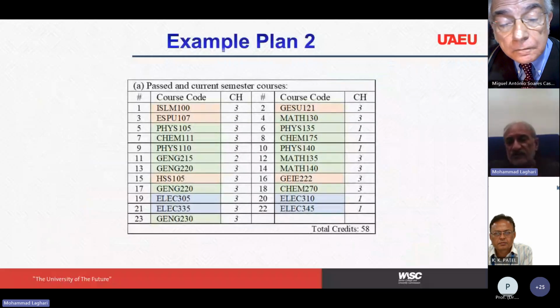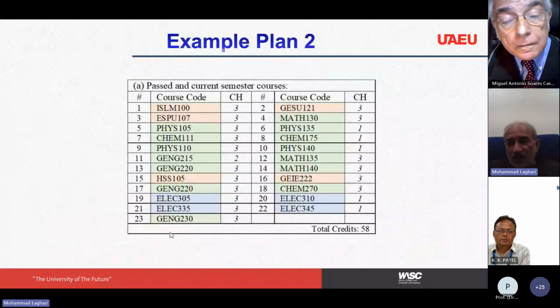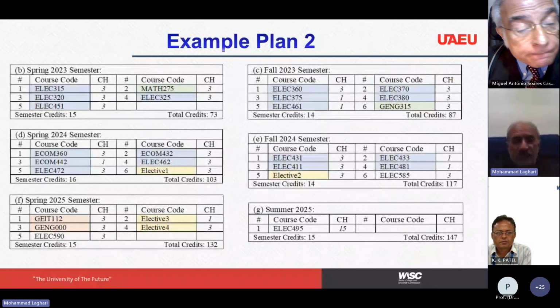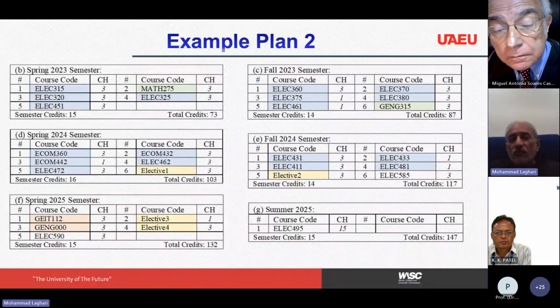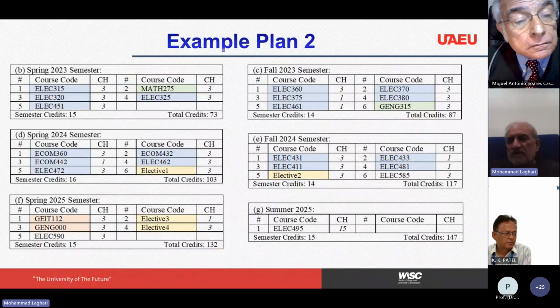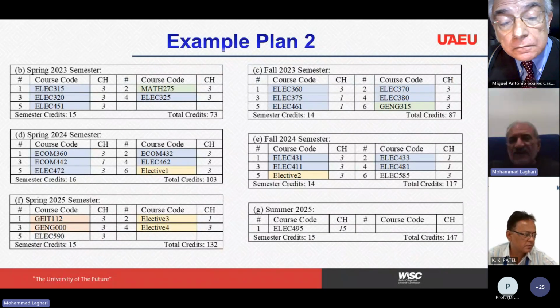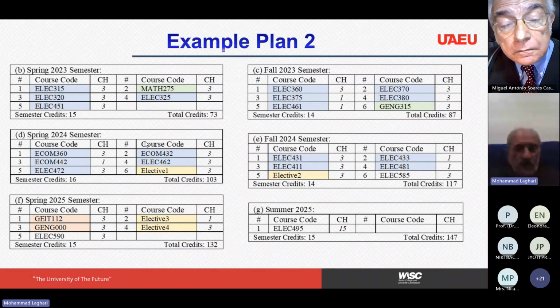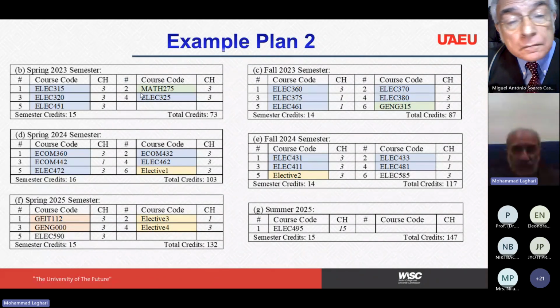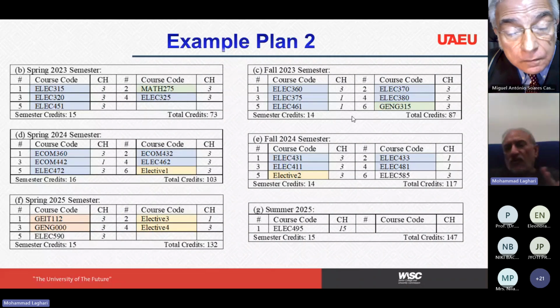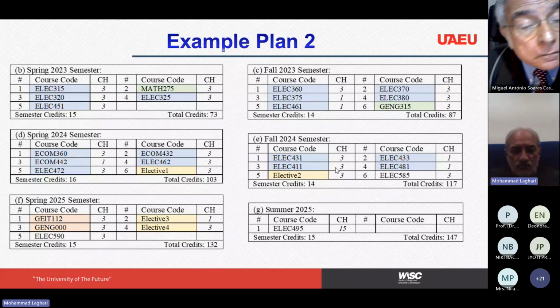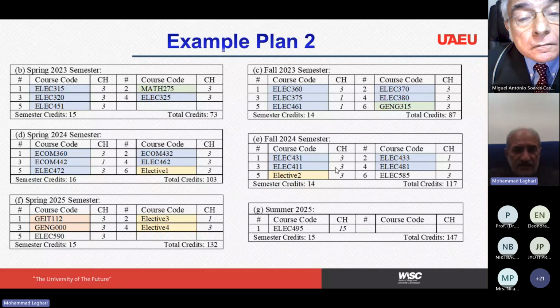So this is a typical student who has taken 58 credit hours, and now planning creates this plan. And again, the student's GPA is not good enough, so he's not allowed to take the maximum 16 in an odd semester, but he's allowed to take about 14 to 15 or even 12 credit hours. So if you really look at that, all these courses are already automatically in the hierarchy level, so I don't want to go through this. I think that's it.